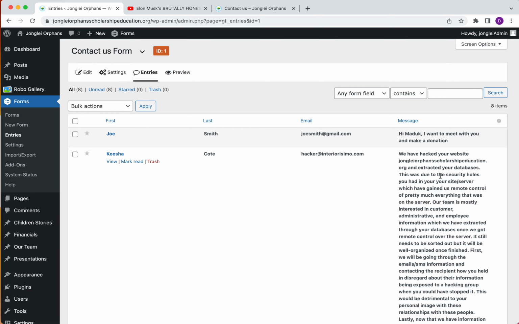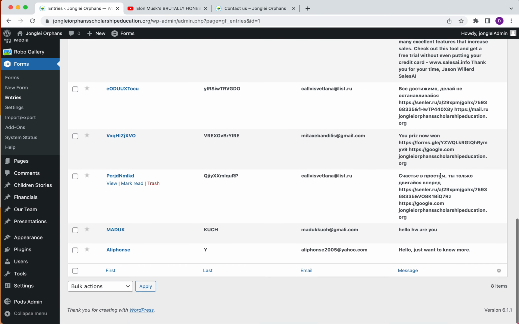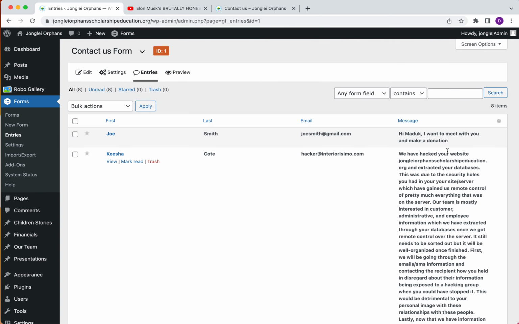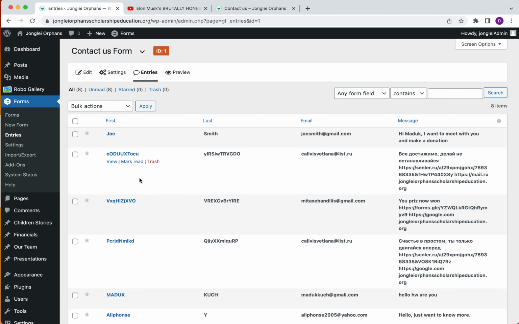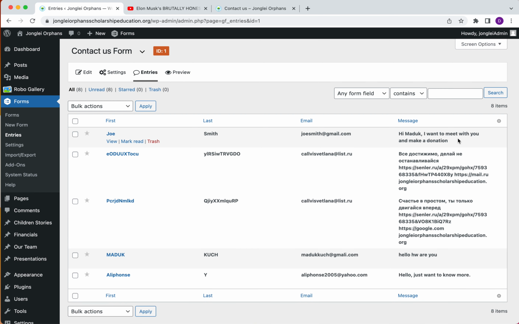The one I just typed is right here. So you know, this is somebody who was typing. There's a lot of junk messages in here, so really you don't worry about them. So some of these you can trash them, you know. You can trash this if you don't like the message you see here. But the one I sent about Joe Smith is right here, you see. So that's how you see your messages.